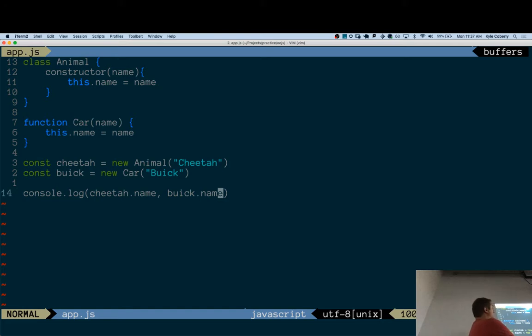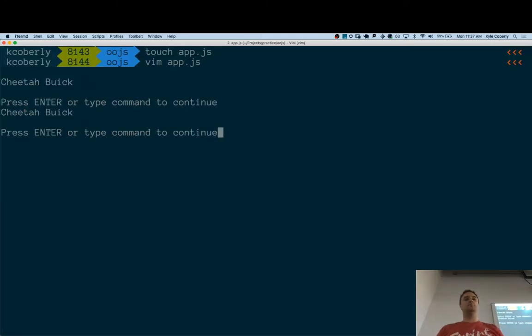Now, it's even lighter than that, because the capital letter actually makes a difference in Ruby. When we start something with a capital letter, it's expecting it to be a constant or a class. JavaScript is case sensitive, but the casing doesn't do anything. I can make this a lowercase c car, run that again, and get the same thing.